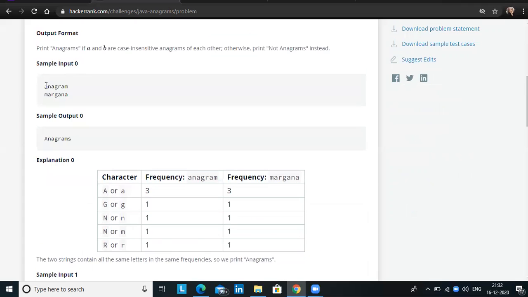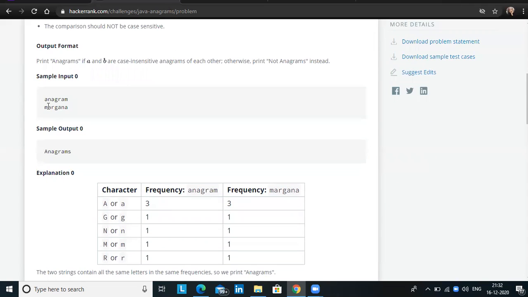For the sample input, for example, the first string is ANAGRAM and the second string is MARGANA. Now what we have to do is compare all the characters.